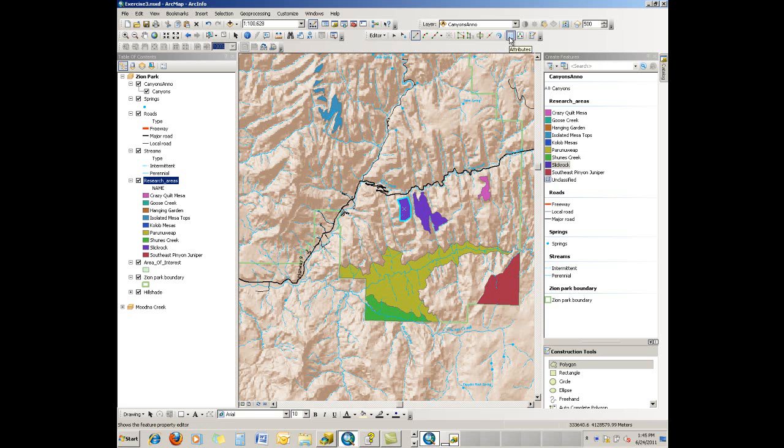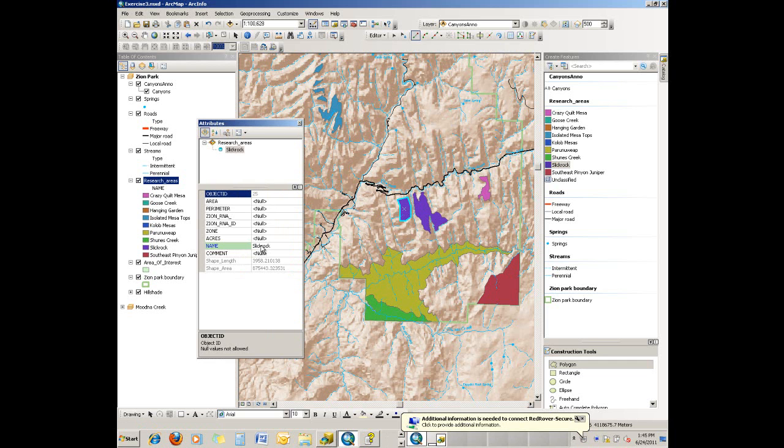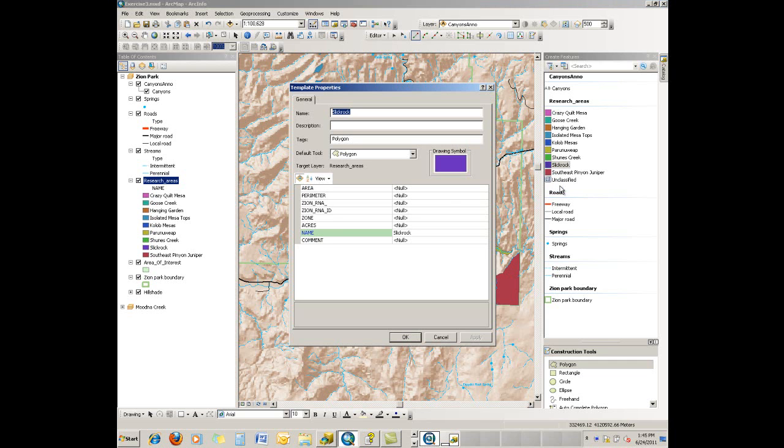And if we looked up here at attributes, it would have the name filled in because that's the item that we had specified. Now, if you have other attributes that you want to add in, you can do that on these things on the templates. You can right click and go to properties on the template, and you can specify the values that you want to put in. Perhaps there's a specific zone. Maybe the zone is used in place of the name, so that you can do some manipulations that you can't do with text.